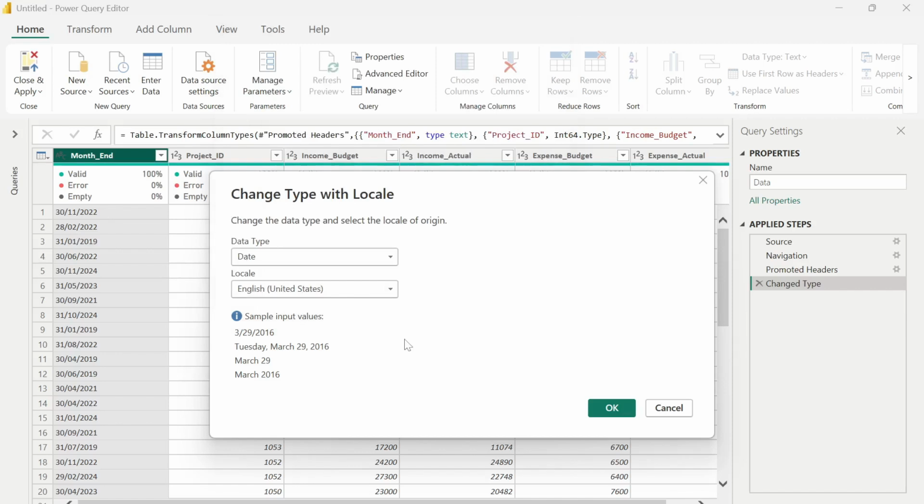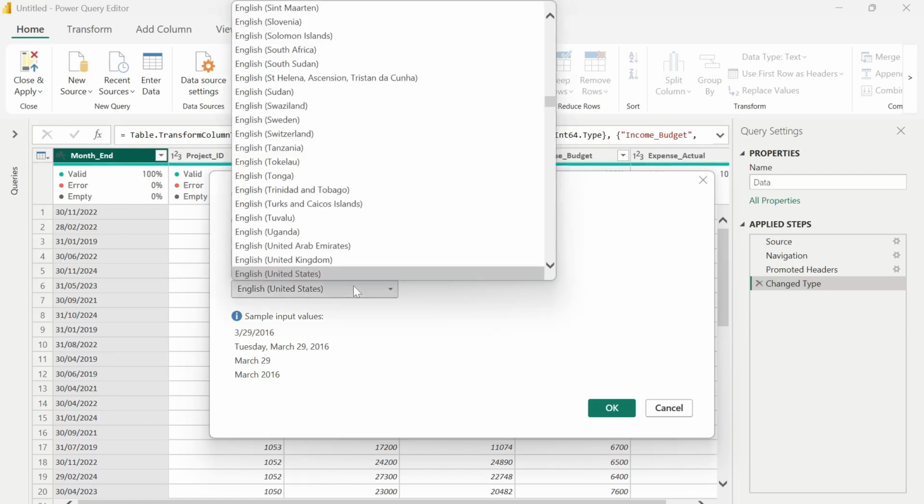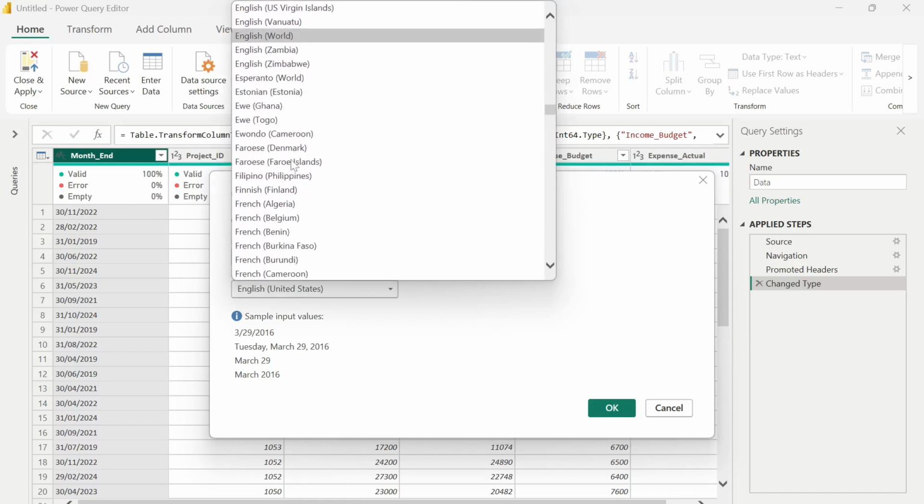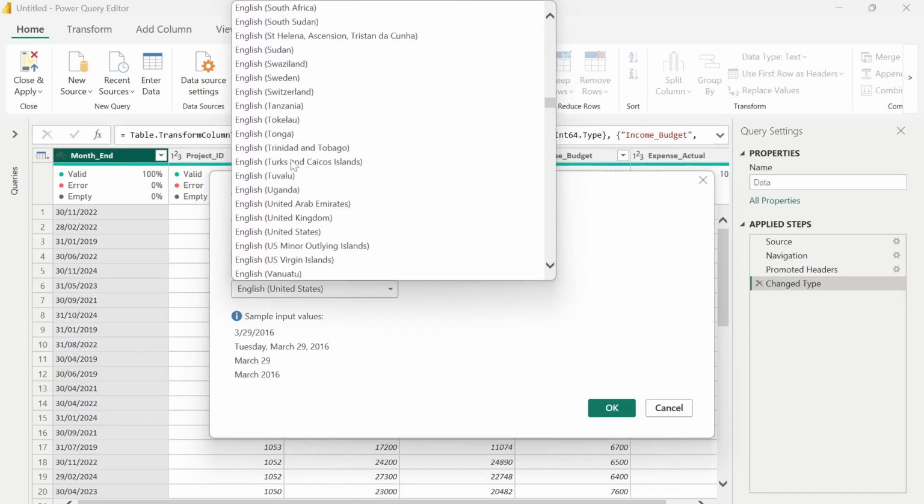So I'm going to be selecting the format of the data because it was actually trying to change it to my local format that I have in my system, which is not what the data set is. That is why I got that error. So I'll select the date that matches this particular data set. So I'll select Nigeria. That should be somewhere here.